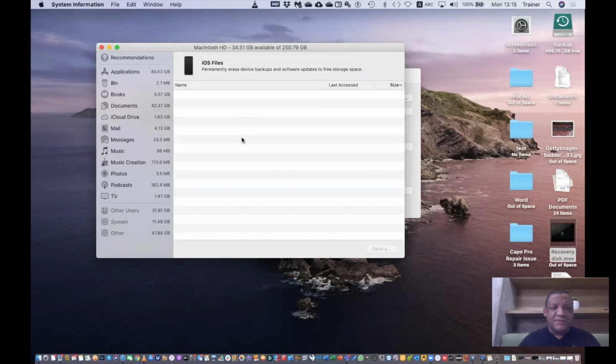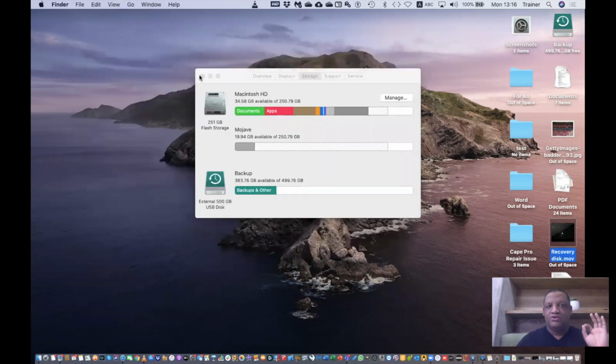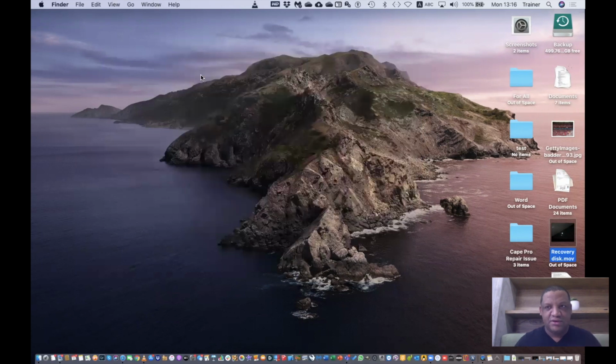These are basically the ways you can manage your storage. And you can see I've already cleared up almost another 10 gigs just by doing those few things. Okay. Now that we have looked at the storage and how we can clear it up, we can go into a little more detail on some of the aspects that take up additional storage on our machine, and that is one thing: duplicated photos.